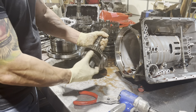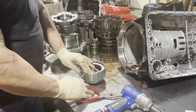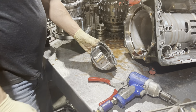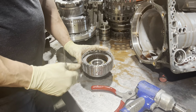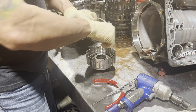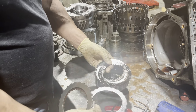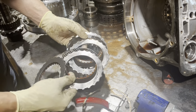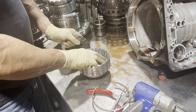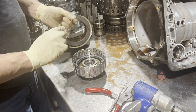So we have another one-way clutch here. Turn and lock. We have a high-low reverse clutch. And these things have a ton of clearance. And this is common with these Nissan and Jatco units, the Subarus. They run a ton of clutch clearance, and you kind of like to get rid of some of it. You can see this is starting to burn the clutches and the steels. We have some hot spots there. But this is nice. This one comes with 4 frictions, and we're able to get 6, 7 in here, depending on the model. So that really helps increase the torque capacity.